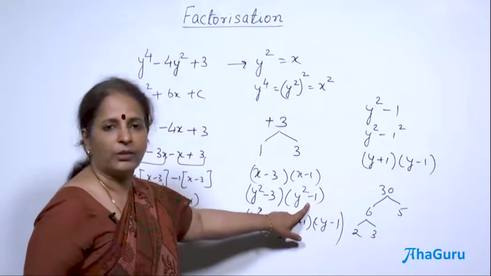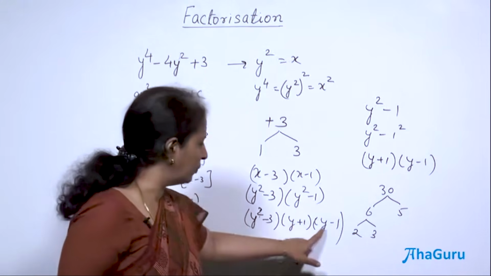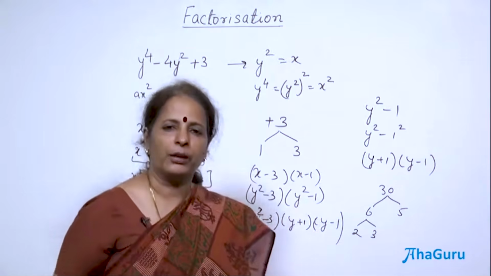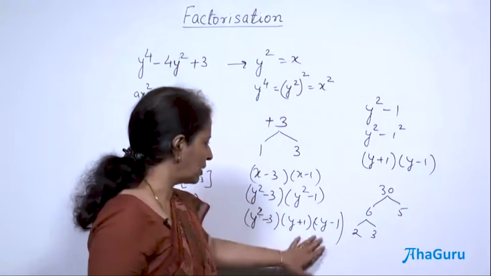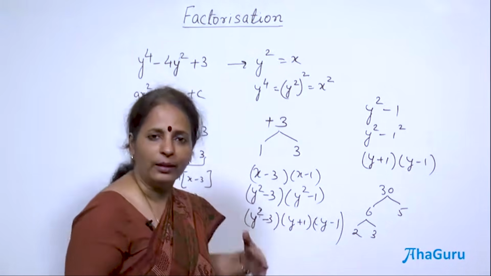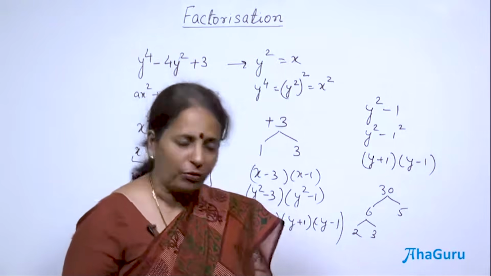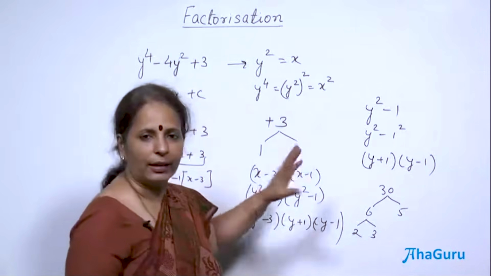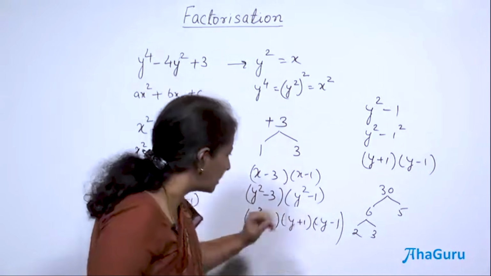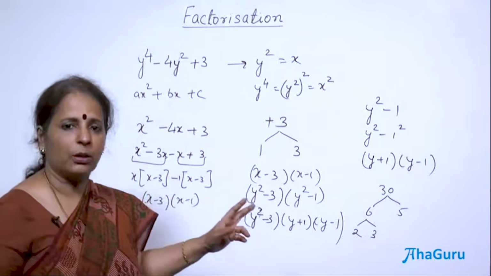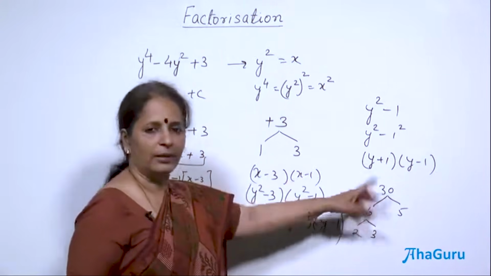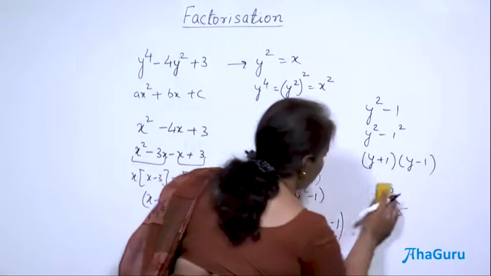Similarly, this factor is not final. This can be further broken into 2 more prime factors. So you have to go down to this level. For that you have to look at the expressions in a different way. You cannot just leave it like that. Take half a minute more just to look at this and see whether I can do this or not. The moment you realize that this can be done, please do that. Okay, that is very, very important.